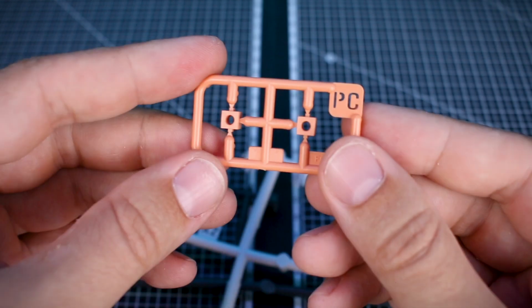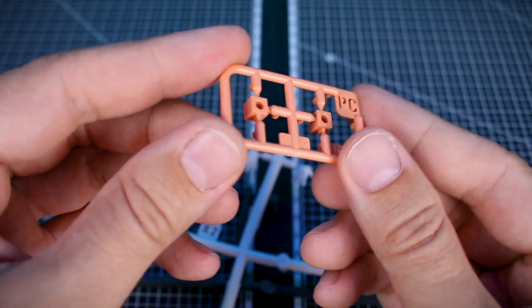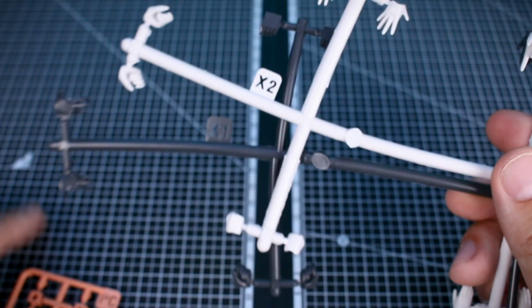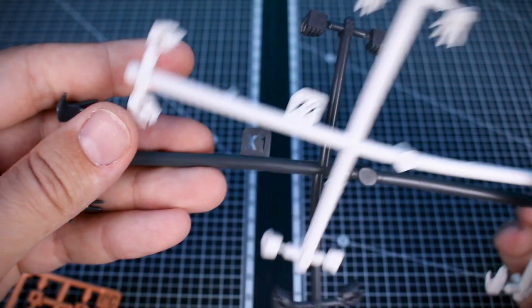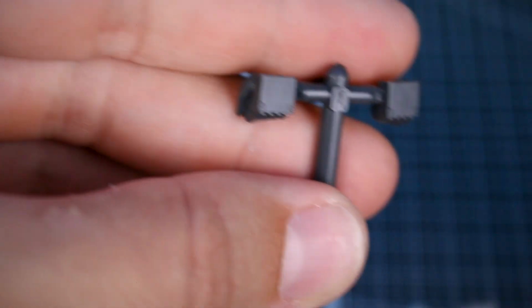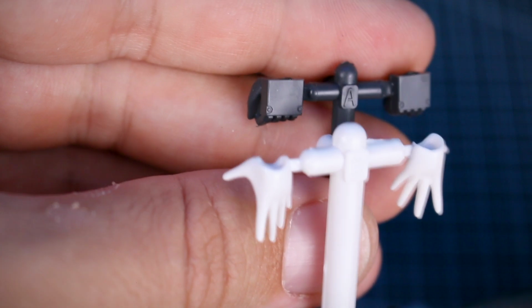in black. Back to the main kit then, we've got a PC runner here in skin tone for a couple of polycaps. I believe those go in the legs. And then all of our hand parts here, runner X1 and X2. X1 is in this dark gray, and the hands are not just different colored, but they are different styled.